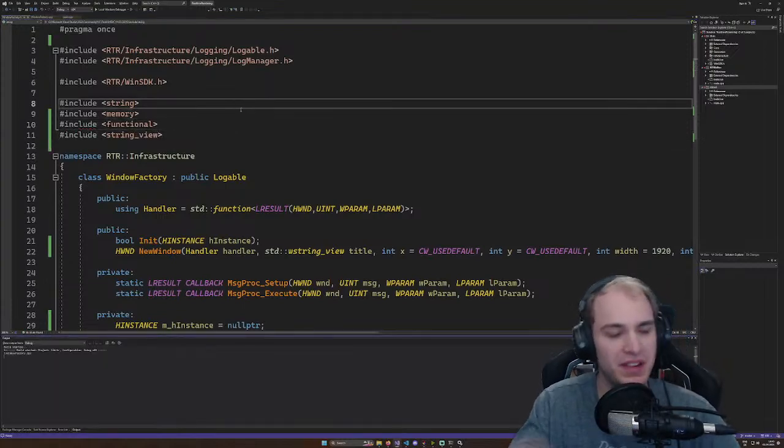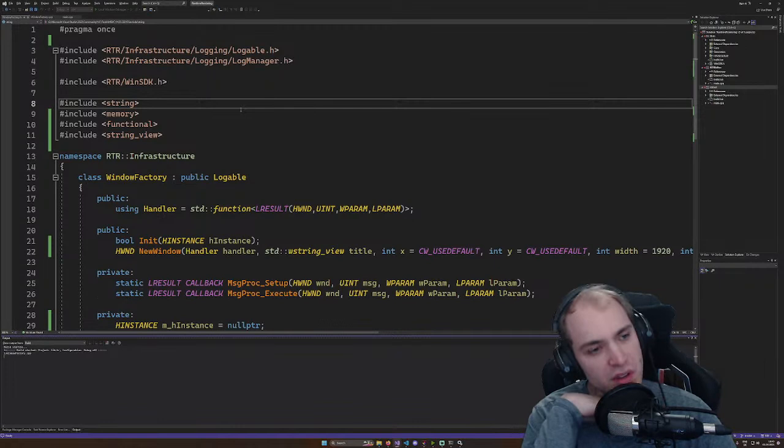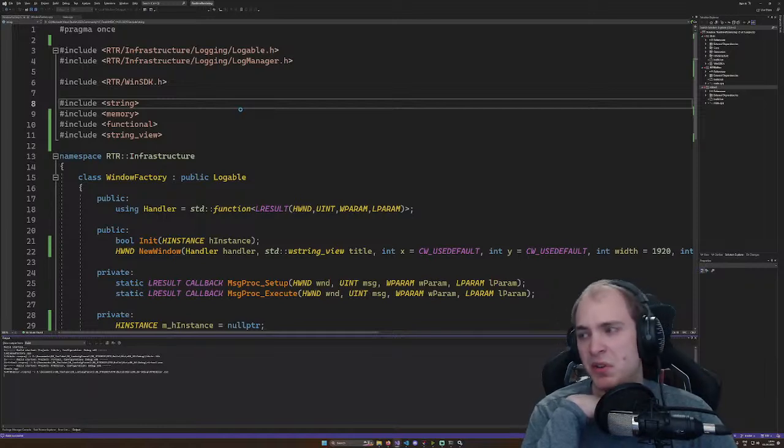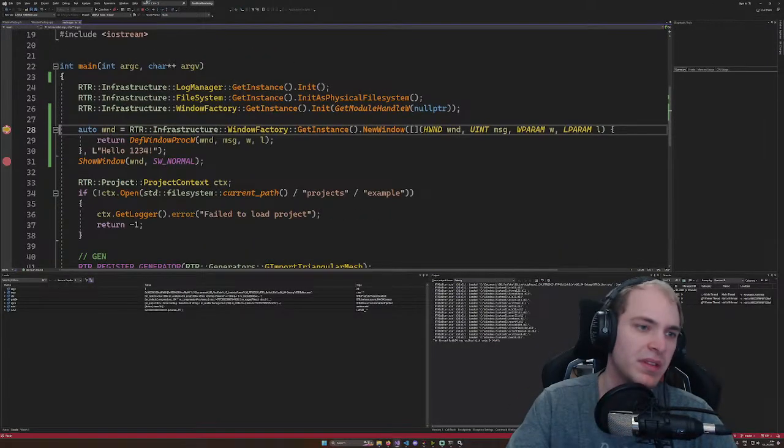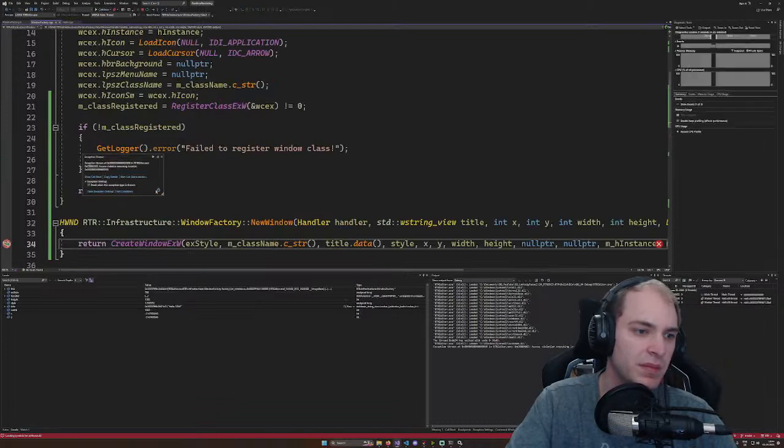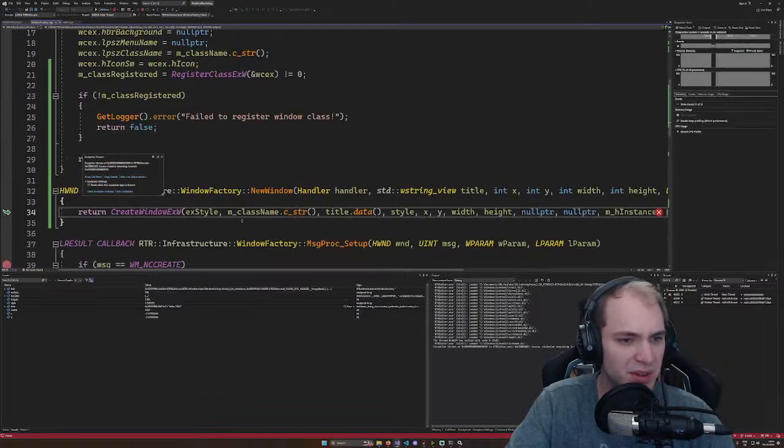It's odd that it's behaving like that when I'm not including string_view. That's the only thing that I can imagine. Why is it, isn't it? Yeah, maybe because there is some... Oh, it's not the problem.